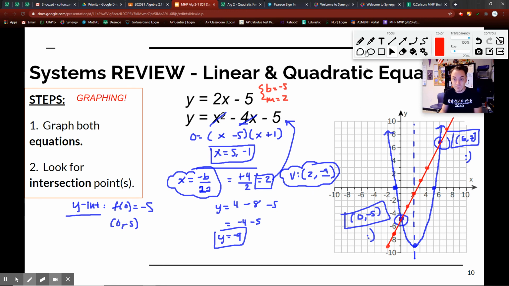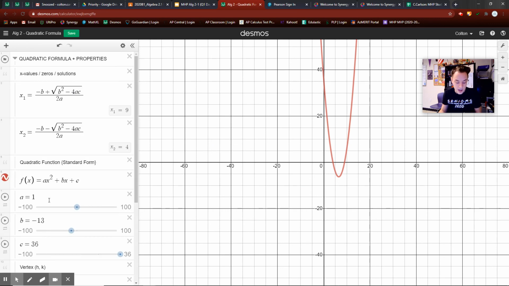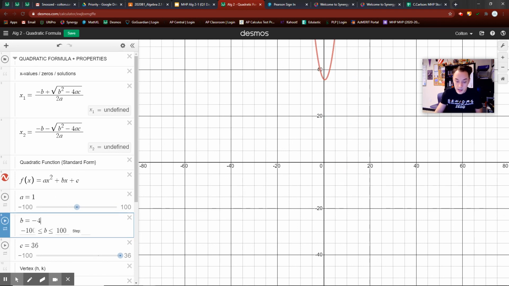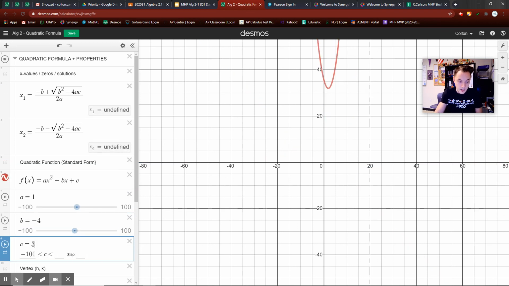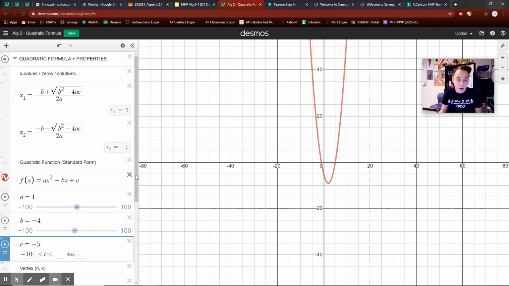Let's find out. Awesome. Now you could also substitute this. We didn't do that. We didn't substitute this at all. You could substitute it, solve it algebraically, and factor that, simplify it over. We didn't do any of that. We're just solving it using graphing. Okay, so what I'm going to do first is graph my quadratic. So I'm actually going to change these values, and I'm going to change it to be -4, and then this is going to be -5.